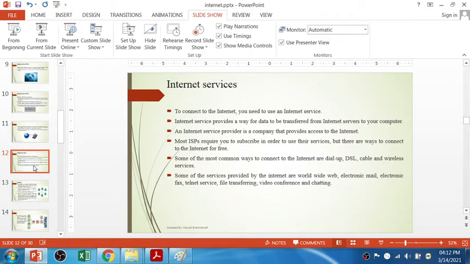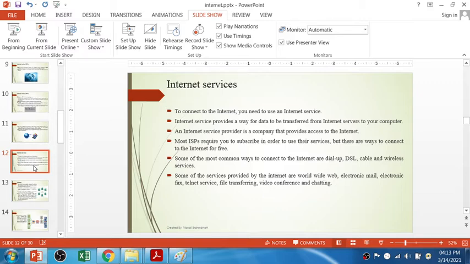So let's talk about the internet service today. To connect to the internet, you need to use the internet service. If you want to send an email or a message, you need the internet service, and you can get that internet service from the internet service provider.